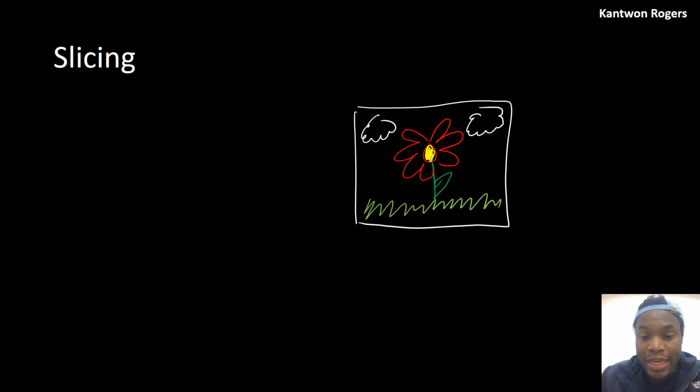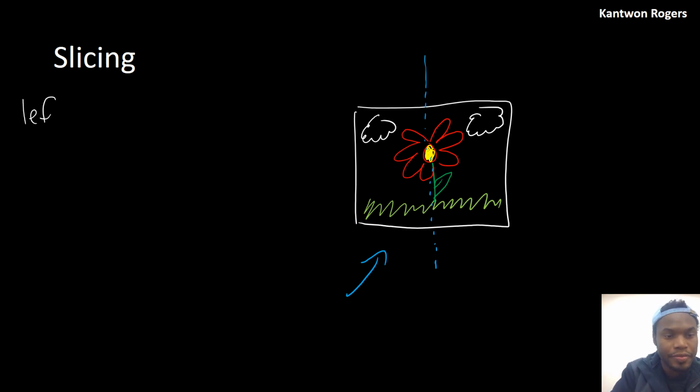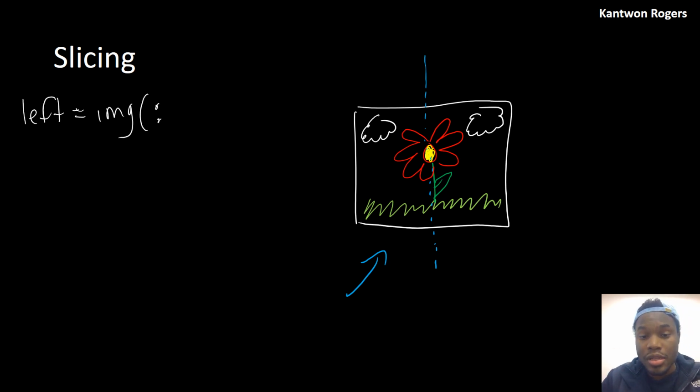But if I have this picture, and let's say that I wanted to index the left half of the image, let's do this in blue. So let's say I just wanted this left half here. I can do that through indexing large chunks. So I can index just that part, and that's what we call slicing. We've talked about this with arrays, but just really quickly: if I were to look at the left half, this would be my image, and I want all the rows. However, the columns that I want are the first half of the columns.